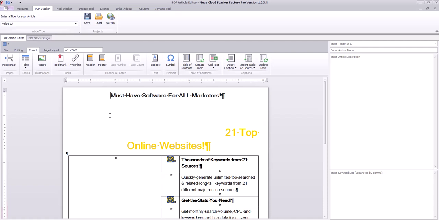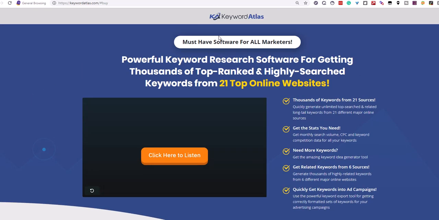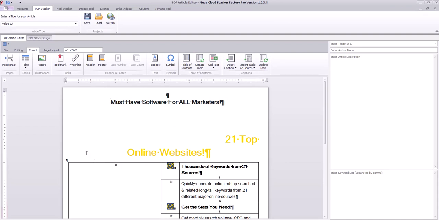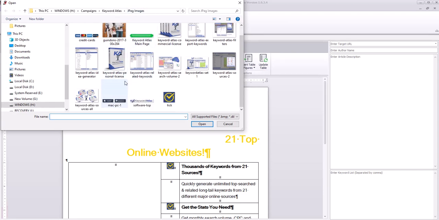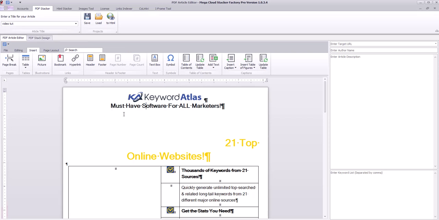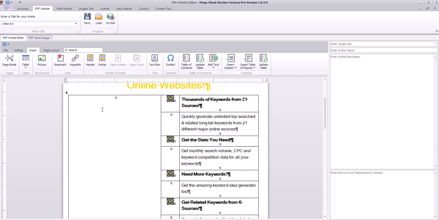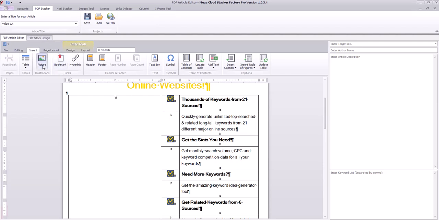Alright. Now what I want to do, because if we look at the original, at the top, we have this, which is an image. So I'm going to save that. I'm going to go back to here. What we're going to do, we're going to insert picture. We're in the JPEG. There we are. And let's make it a lot smaller. Alright. So let's just stick something in there for now. Insert picture.